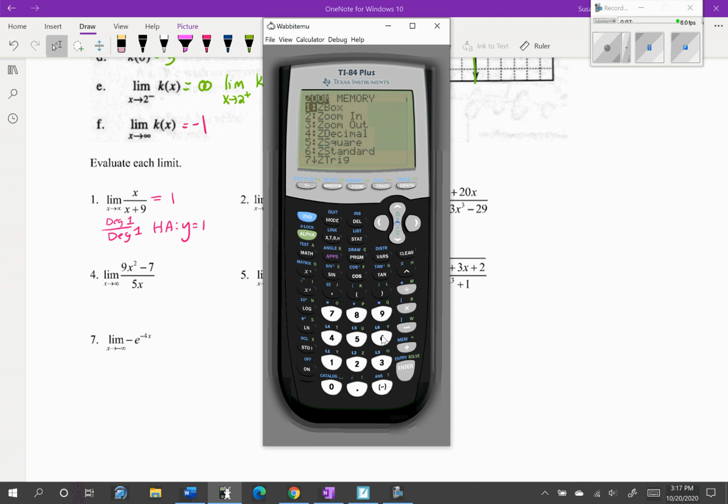So if I go back to my graph here, remember that for this rational function, there's actually a vertical asymptote at x equals -9. That's why this part of the graph is going down. If I zoom out to get a larger graph, you'll see that past that asymptote, the end behavior of your graph follows y equals 1, the horizontal line. So that's why that's the limit.